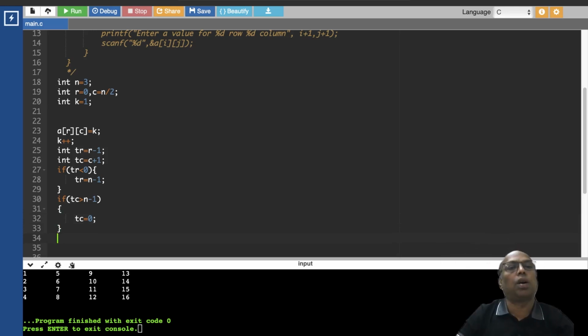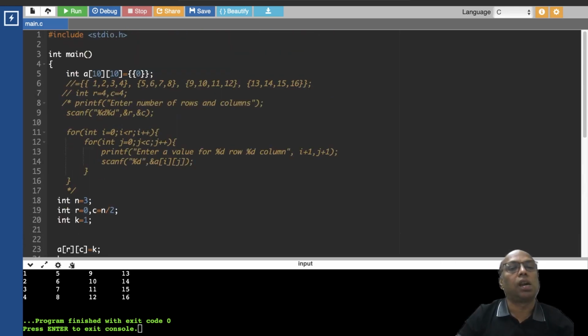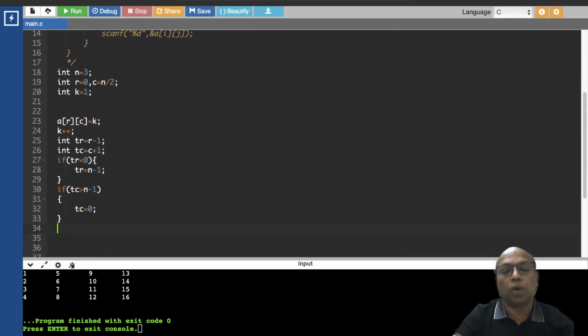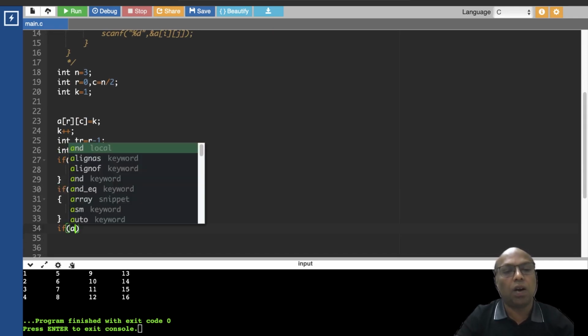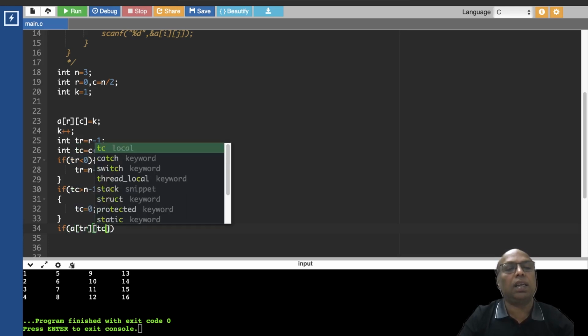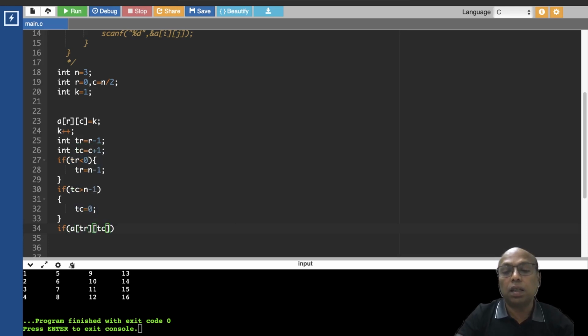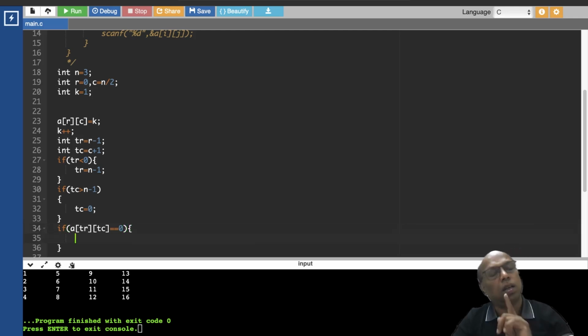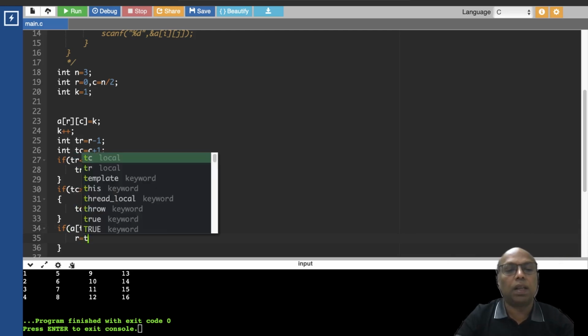We initialize it to 0, correct? If A of TR and TC is equal to 0, that means it is not occupied. If it is not occupied, my R will become TR.